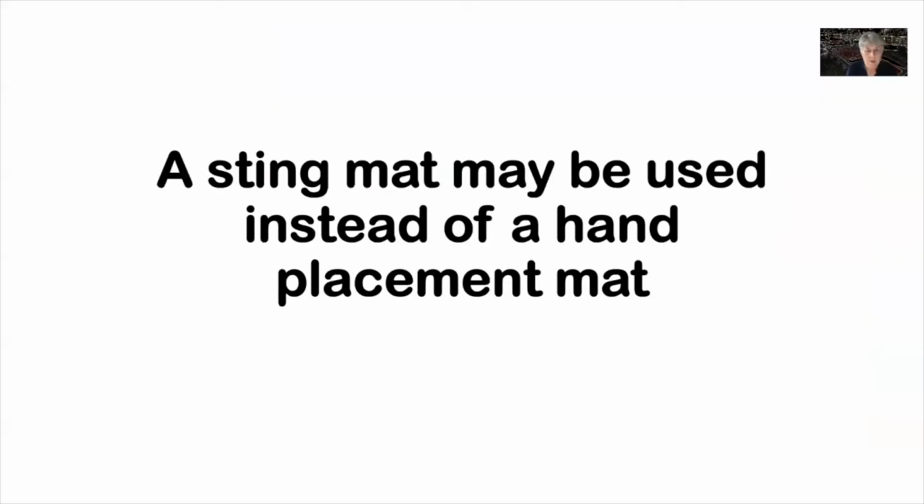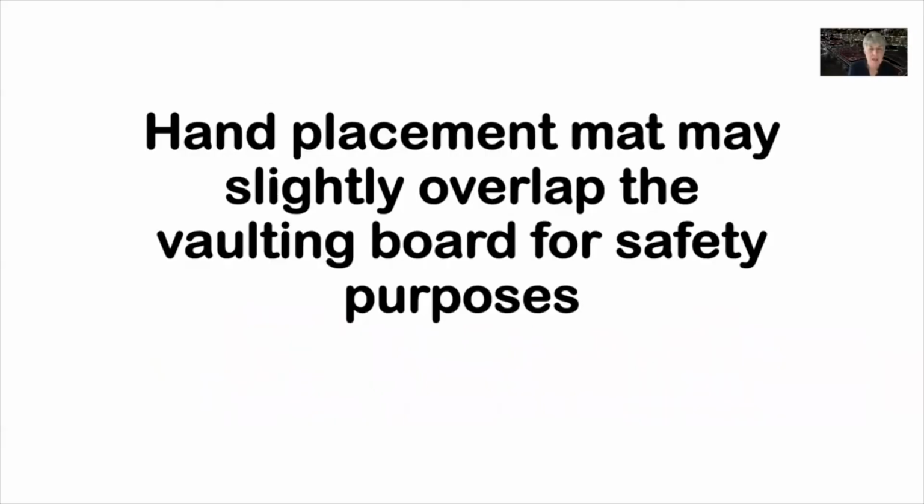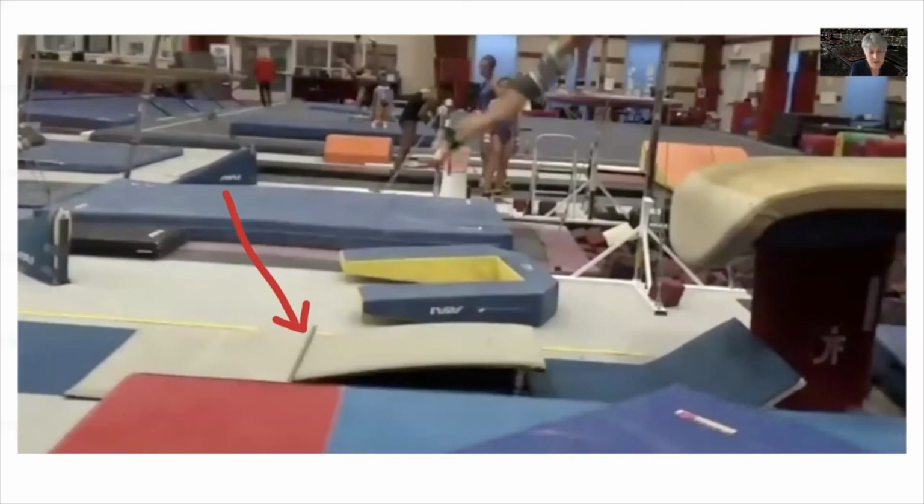Okay, back to our true-false. A sting mat may be used instead of a hand placement mat. That's false. No other type of matting is allowed. A hand placement mat may slightly overlap the vaulting board for safety purposes. That's false. It's actually not considered safe. There's a picture of that mat slightly overlapping the board, and if it slipped, it would not be a very safe condition for the athlete.